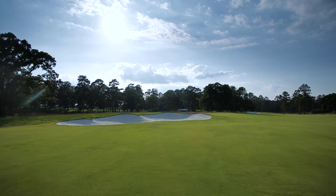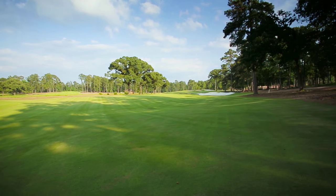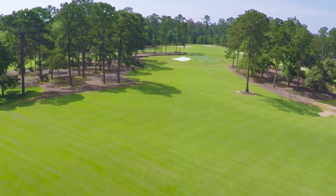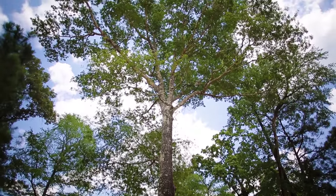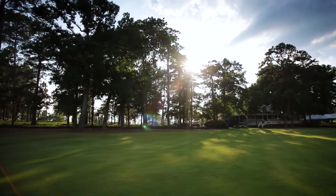When it's all said and done the golf course is going to be more open, but more than anything it's very playable. One of the neat things about Augusta National is that you never lose a golf ball — you may lose one in Rae's Creek, but the vegetation has all been cleared out. We're trying to do the same thing here so that you can play one ball all the way around. There are some big lakes to stay out of, but if you hit the ball into the trees you should be able to find your golf ball. There's not too many golf courses like that anymore — some of the older venues are, and we're trying to have that older feel here.